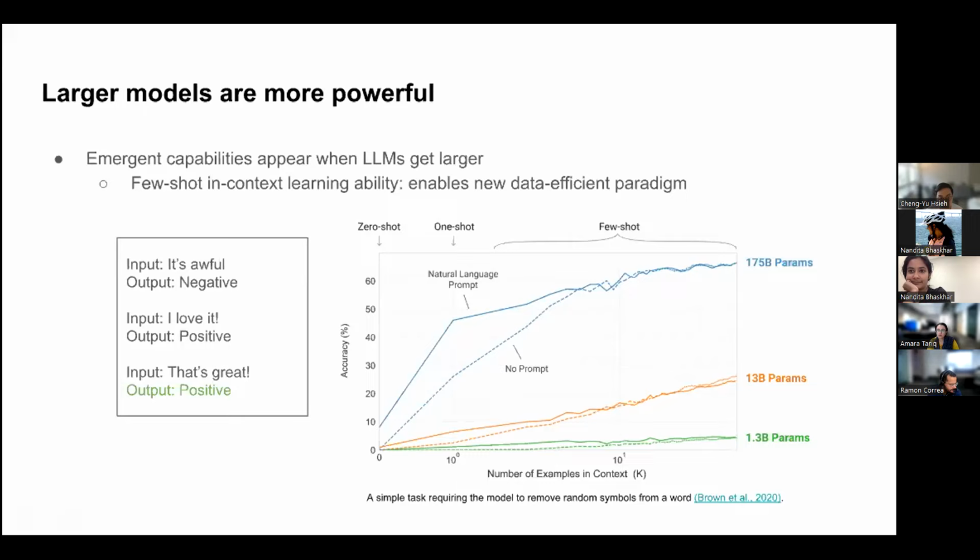This few-shot in-context learning ability specifically emerges when the model size gets larger. For example, in another toy example task, when we scale GPT-3's model parameters from 1.3 billion to 175 billion, we see that the few-shot capability of the models drastically improves from the small model to the large model. Why this is exciting is that this emergent few-shot capability can enable a new paradigm of data efficient learning. When we encounter a new task, traditionally we might need a lot of data to train small models. But with a large language model, we can just use a few-shot demonstration and rely on the model to generalize to unseen examples. Sounds pretty perfect, as we don't need traditional ways to collect a huge number of data points.